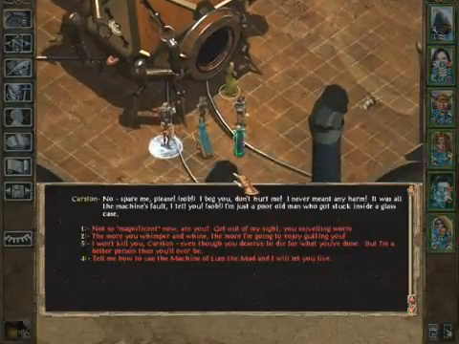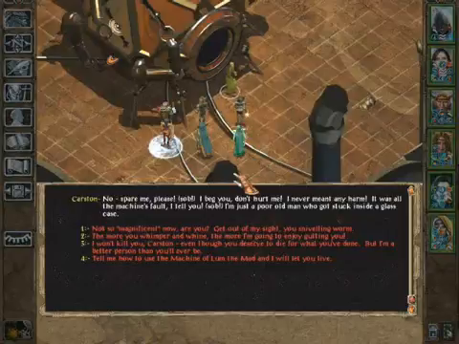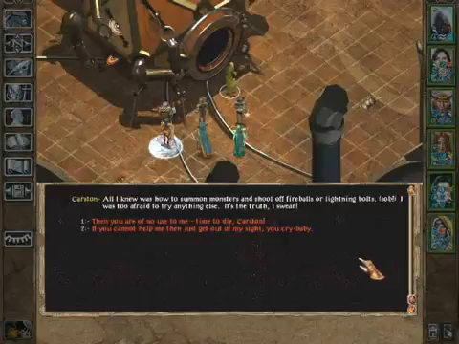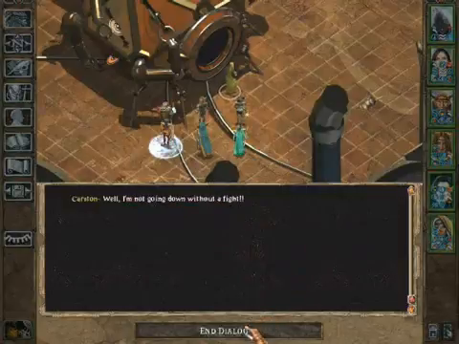No, spare me, please. I beg you, don't hurt me. I never meant any harm. It was all the machine's fault, I tell you. I'm just a poor old man who got stuck inside a glass cage. Tell me how to use the machine and I will let you live. Time to die. Oh.